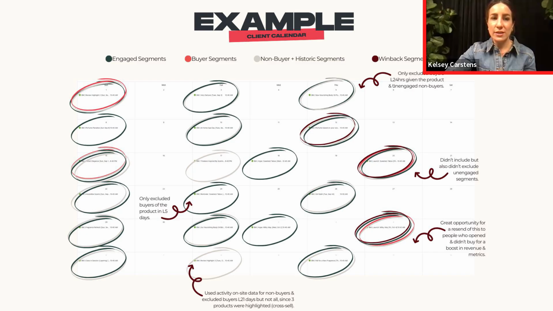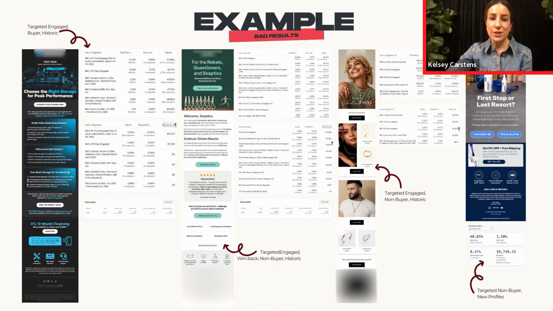Just a visual for you guys here of how we think of things. As you can see, there is a lot of overlap between segments, again with who we're including and who we're speaking to, and getting really specific with when we're including and excluding people. But for the most part, there's always overlap of 2 to 3 segments, and that's really what's driving those email campaigns. Here are some additional results from us targeting certain connections as well: engaged paired with historic engaged, winbacks paired with non-buyers, and new profiles paired together. Again, just thinking where you can get the most out of each send is going to really help you increase that revenue over time.